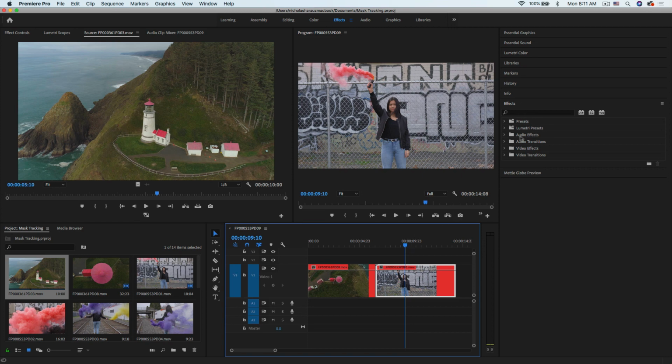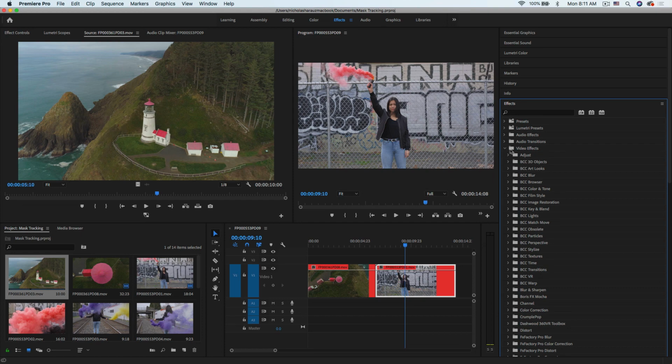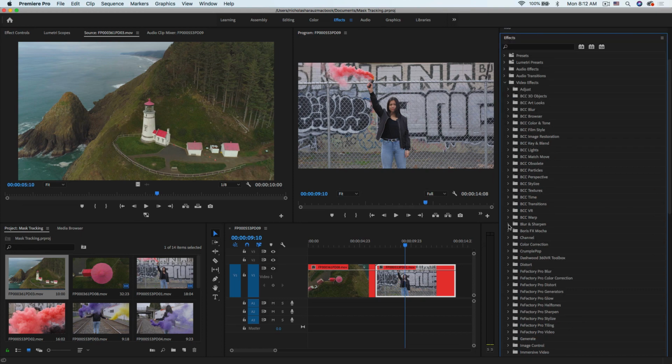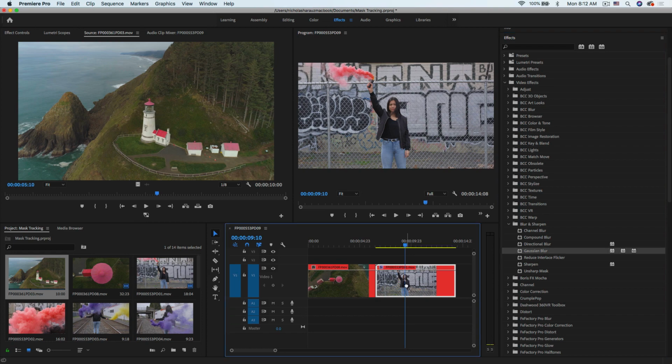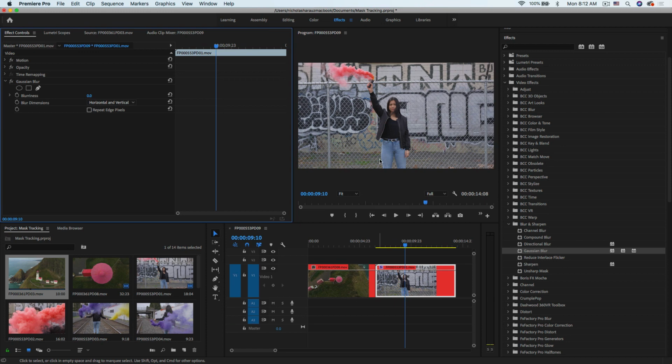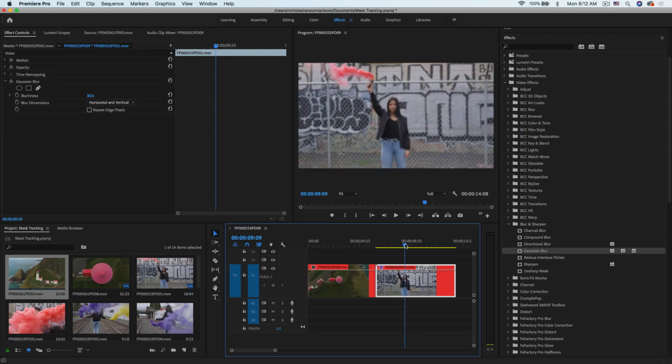First of all, under effects, I'll head over to my video effects, where I have several categories under the blur and sharpen category. Under that, I'll select the Gaussian blur. Once I drop this onto a clip, I'll press Shift 5, which is going to bring up my effect controls. And the first thing I'm going to do is crank up the blurriness. So let's get it to a value of 30. Right now, the blur is applied to the full image, which it should be.